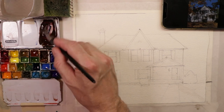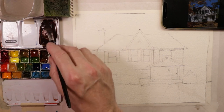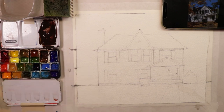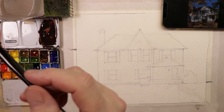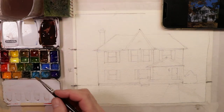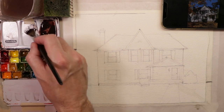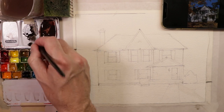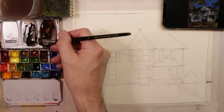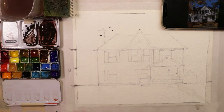And a little more burnt umber and some more alizarin crimson and some more French ultramarine blue. So we get a nice, beautiful dark like that. Also, maybe we'll go in and get a little bit of the black, which is Ivory Black, and Payne's Gray. Like that. And then mix those together like that. Okay, that's going to be our roof color.